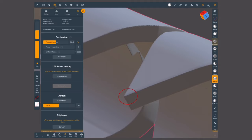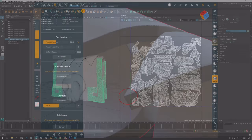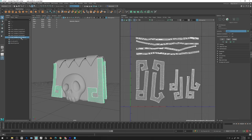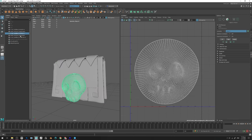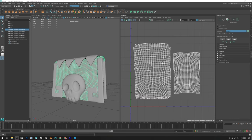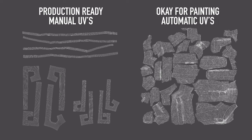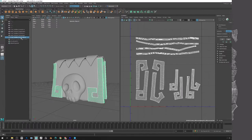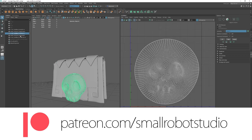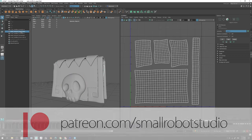You might want to consider spending a bit of time on this for nicer results. You will notice that these automatic UVs are not as nice as the ones I presented at the start. To get optimized and production-ready assets, there are extra steps to follow and you will need more robust software like Blender, ZBrush, or Maya. The UVs that Nomad Sculpt creates are good enough for painting in Procreate, but they are never production-ready. Our Patreon supporters can access this model that I created with optimized UVs ready for painting, along with many other assets.